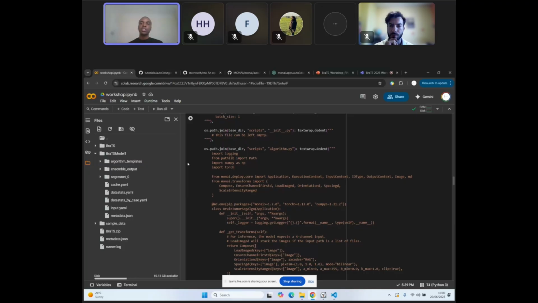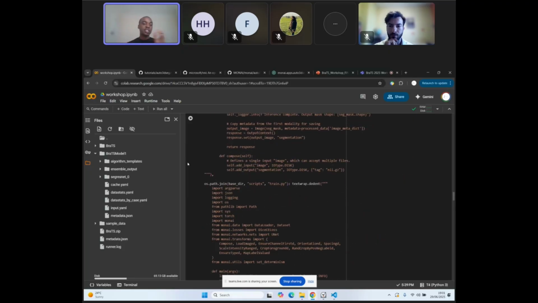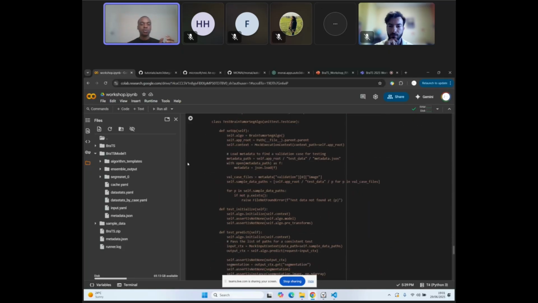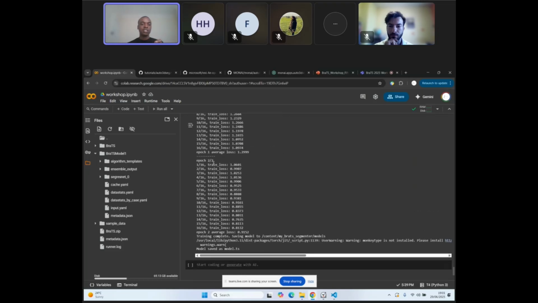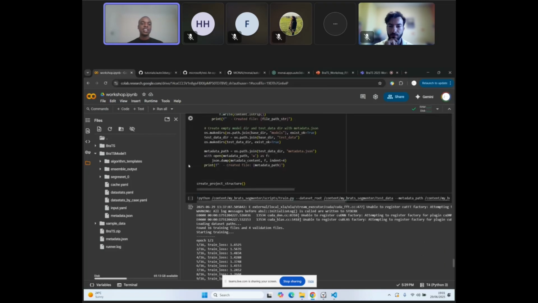Building your own algorithm from scratch, you already have a folder for your algo, and you just need to work on it and edit it. And just as a test case, we also make sure that everything is working on our own test data set, so it's something that is validated and actually works.